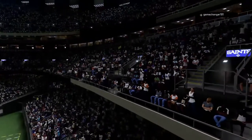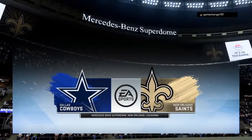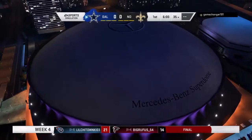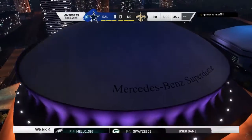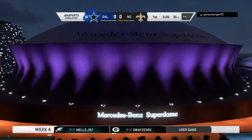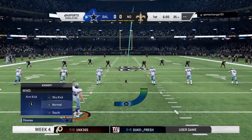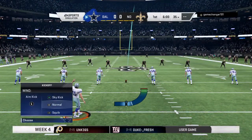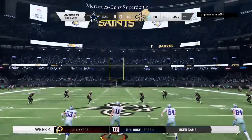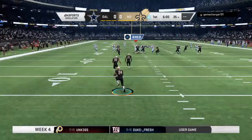First opened back in 1975. There's a look inside the iconic Mercedes-Benz Superdome in downtown New Orleans. The setting in this dome just serves to amplify the excitement of the folks in New Orleans as their Saints burst from the tunnel a moment ago. They're set, and we're set as well as the Saints get ready to do battle with the Dallas Cowboys. A couple of 2-1 teams set to square off, and we're underway here in NFL Week 4.